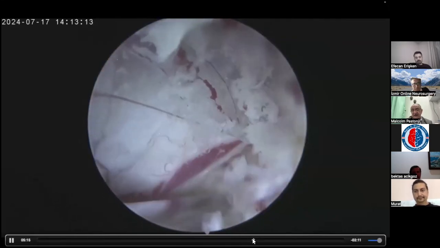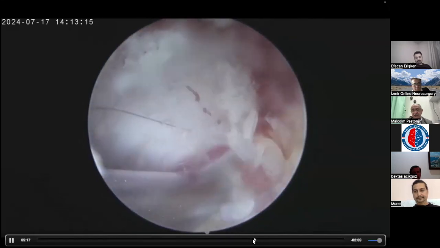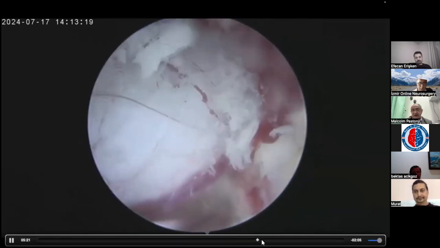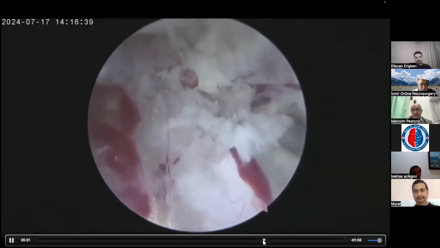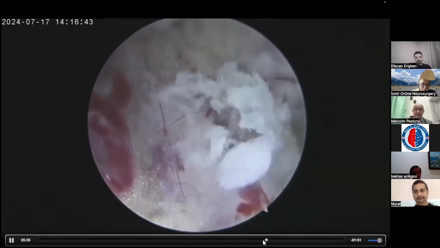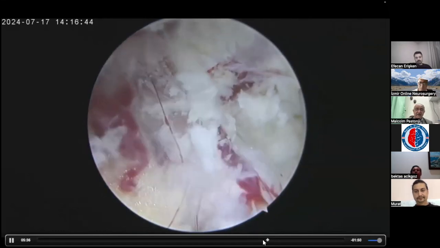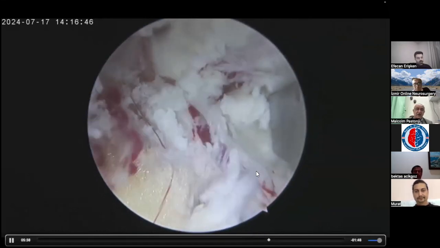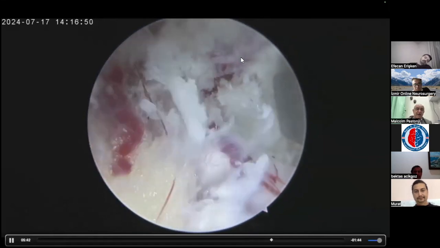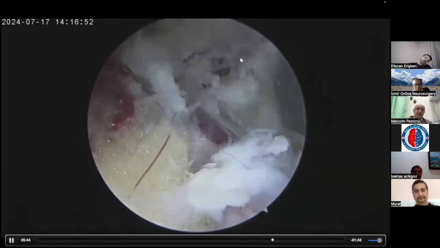See how the calcified chunks are coming out. So this is the hard disc part which you are cutting out. Slowly I am removing all that muck now. And now I'm using an osteotome to break whatever is the claw underneath the exiting root. You can see the exiting root here. But I'm still not happy. I'm going out into the foramen to break this claw.